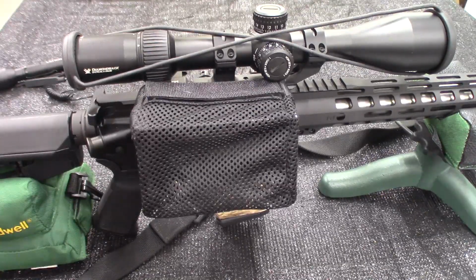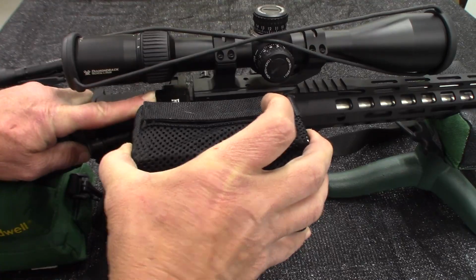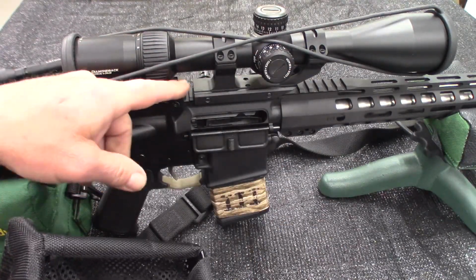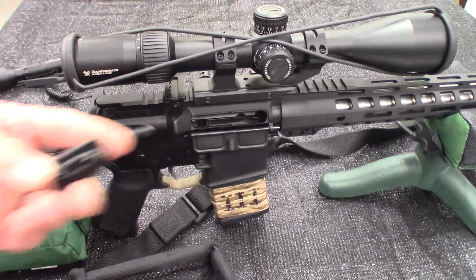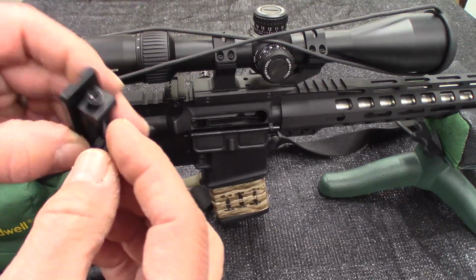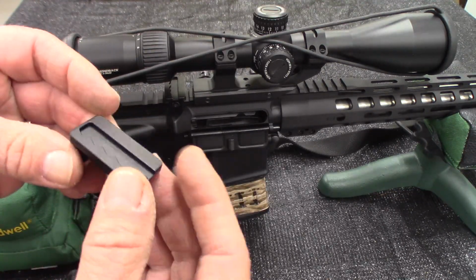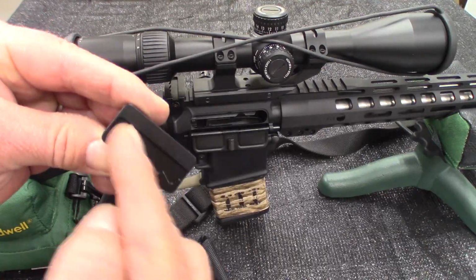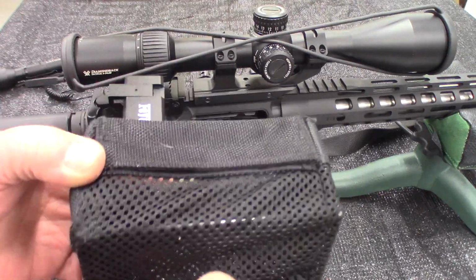Now that is my new favorite brass catcher, and one of the things that I really like about it is you can just leave this piece of hardware, if you want, right on your Picatinny rail. It looks like this right here. You just tighten her on down with that little torque screw, and you have all these different grooves right here to determine how far out or how far in you want it.